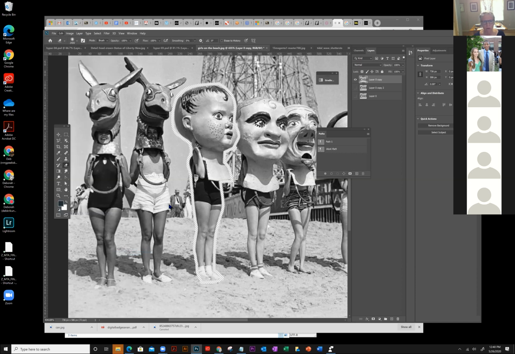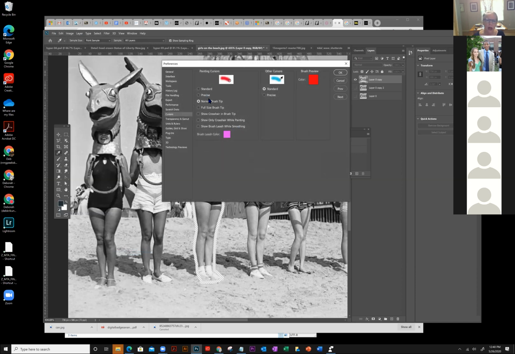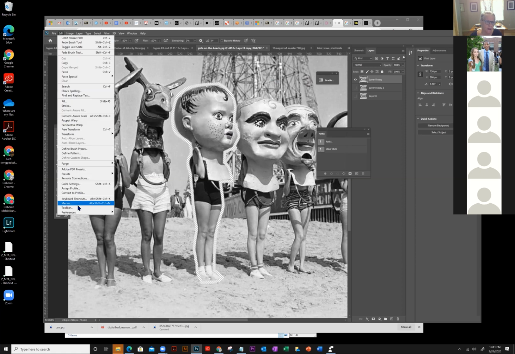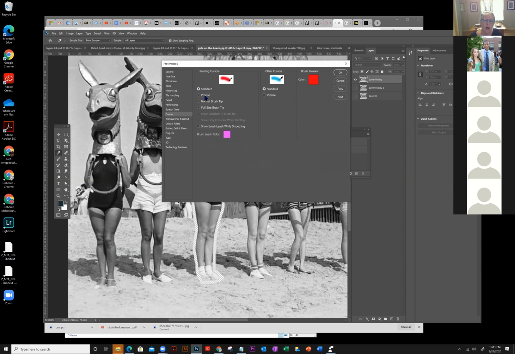So here's cursors. And now the normal brush tip should be working for me. Sometimes if you have the caps lock on, it won't work. So I'm going to keep that on there. Standard, there is a brush, painting, needs to say okay. And so now it's giving me the standard brush for the eraser, as you can see. Let me go back. Preferences, cursors. I'm going to go back to a normal brush tip, which is this.